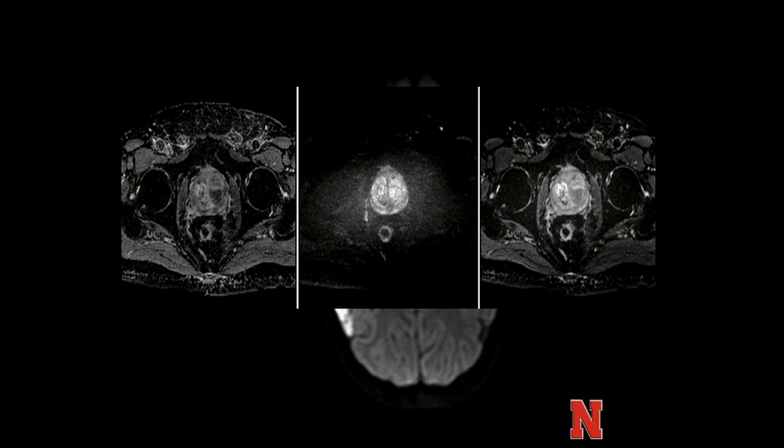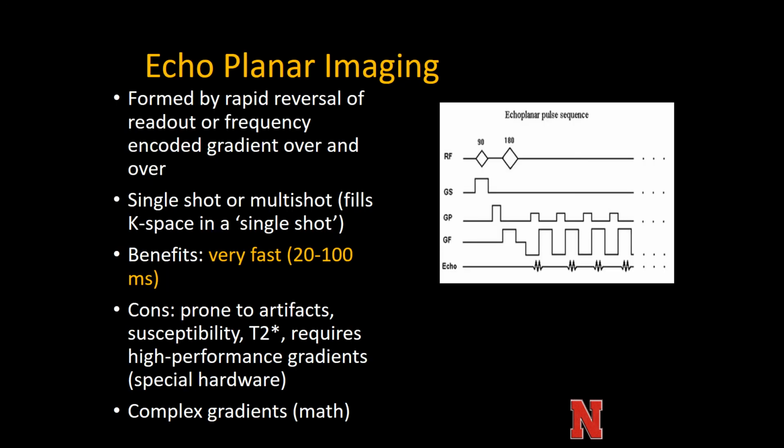Also, prostate cancer. Prostate cancer is very cellular, so prostate MRI is very heavily dependent on diffusion-weighted imaging. It's really the detection sequence for cancer, and cancers will restrict diffusion on prostate MRI.